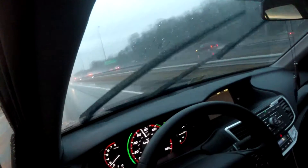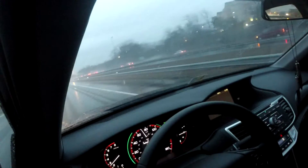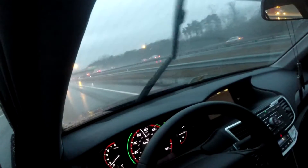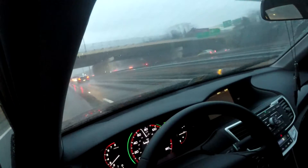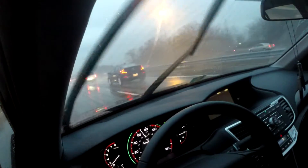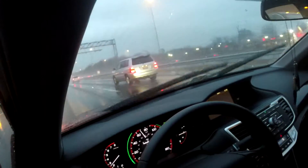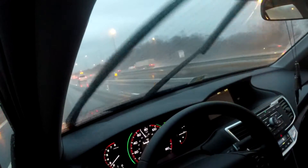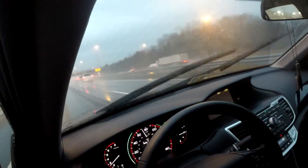I was thinking about doing a dyno and posting it up — how much the stock 2015 Honda Accord Sport dynos — but I just don't know. This is my daily car and I really don't care about how much horsepower I gain with the intake. Some people swear you do gain quite a few ponies, and I'm not going to doubt it, but a lot of factors come into play: humidity, temperature, especially with an intake on an NA car. You're going to get plus or minus a few horsepower and torque.